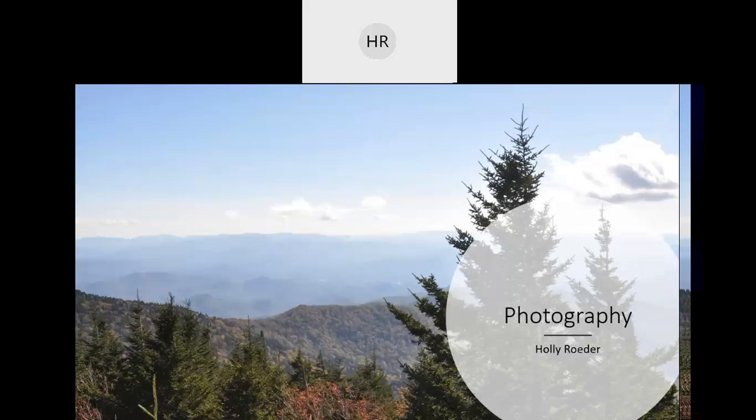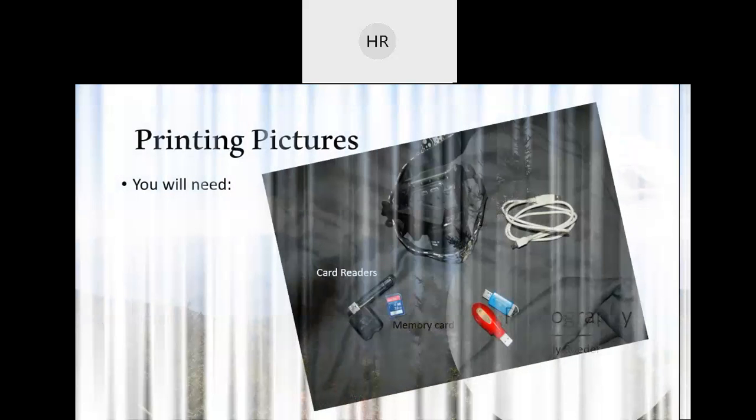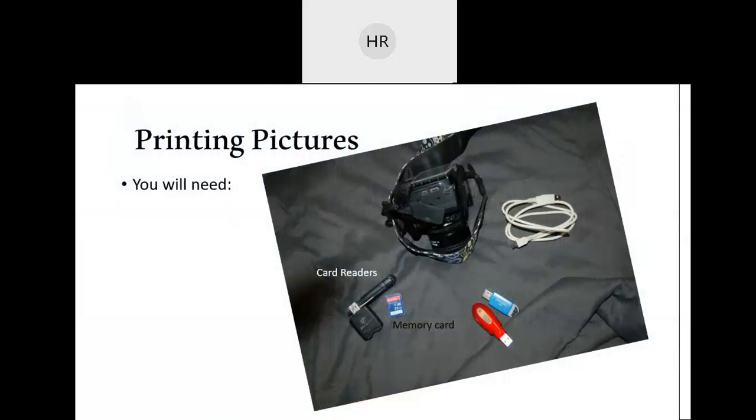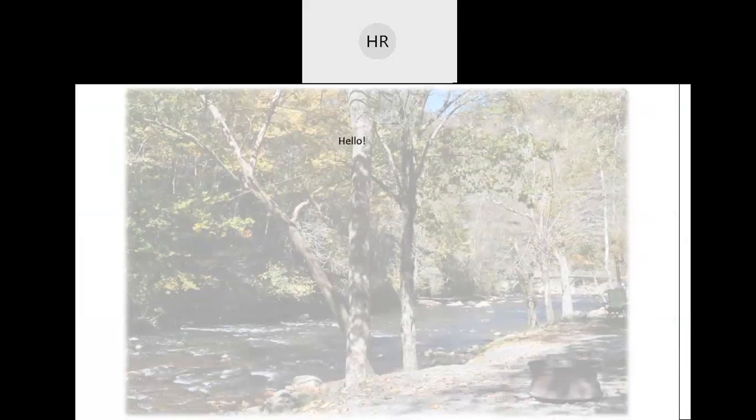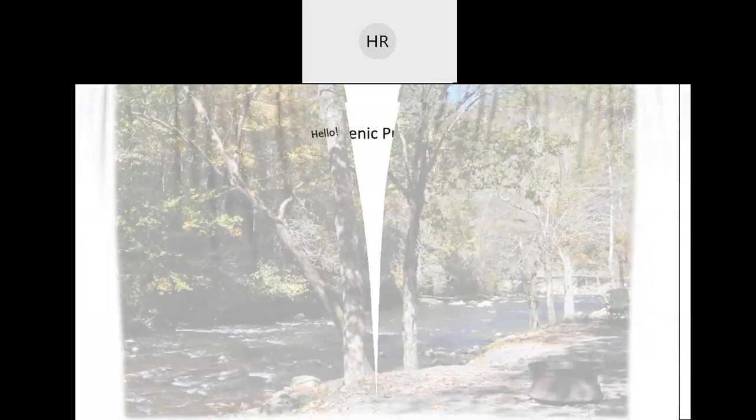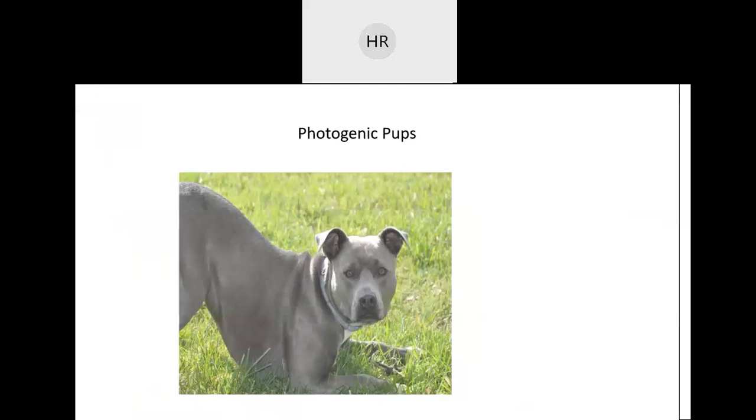So then you get to see, and you can click through. If you don't have it set to a certain time to go through, you can click through and see what it's going to look like. And this will give you an idea of what it'll look like. There it goes.